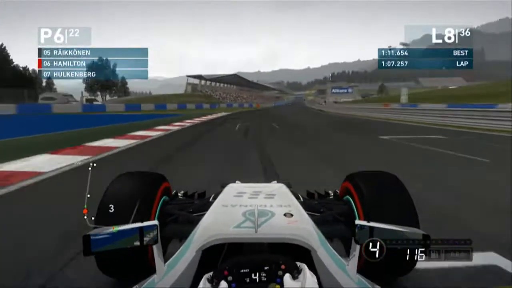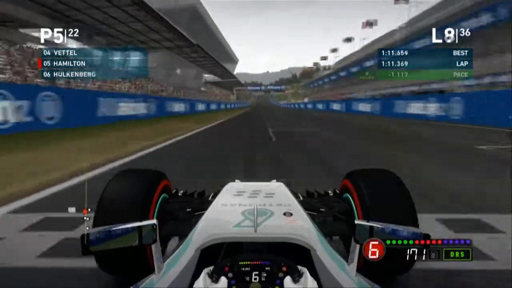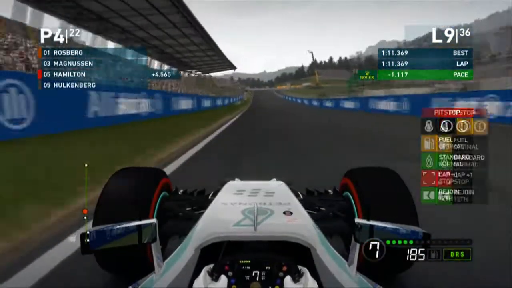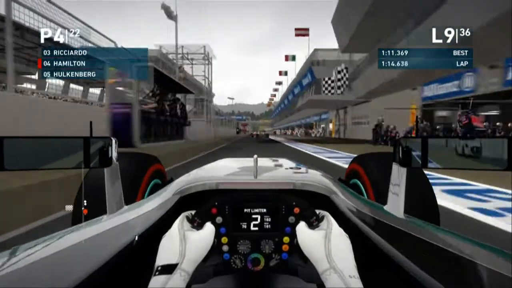We're not going to make our pit stop this lap. Our tyres were fine, and we're going to continue because we were setting decent laps. So we're going to go to lap 9, I believe. We're going to come in the next lap. Here we're up to 4th place thanks to those pit stops. And here on lap 9, we do indeed come into the pits for a fresh set of the prime tyres.